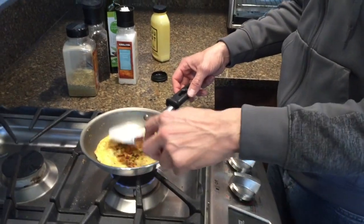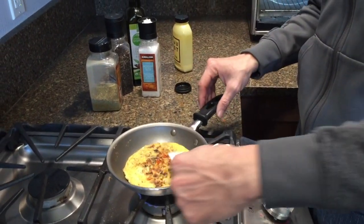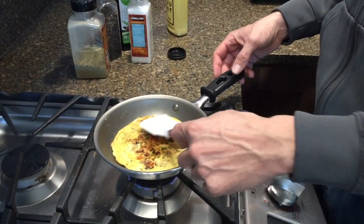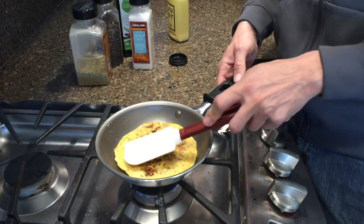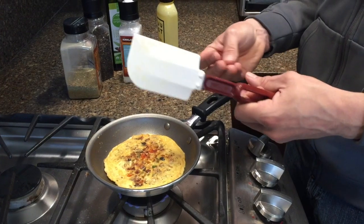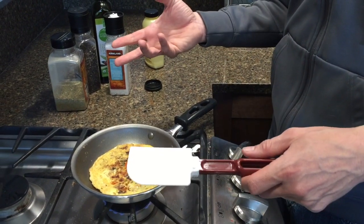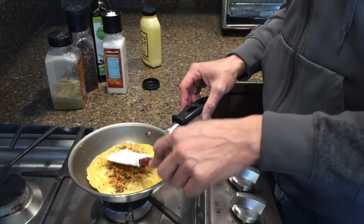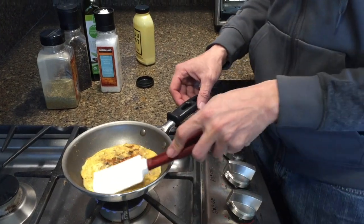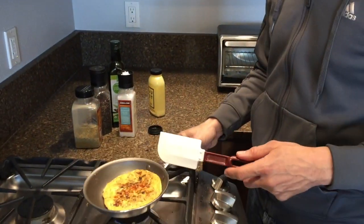So what I'm finding with the Just Egg is that it behaves very similarly to just a regular egg. And there's really no difference other than when you first put it in the pan, it almost comes out to be like a batter, sort of like if you were making a pancake batter almost to begin with. But then it starts to immediately turn into egg consistency and texture.